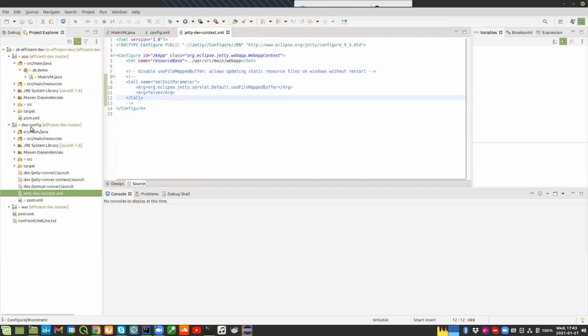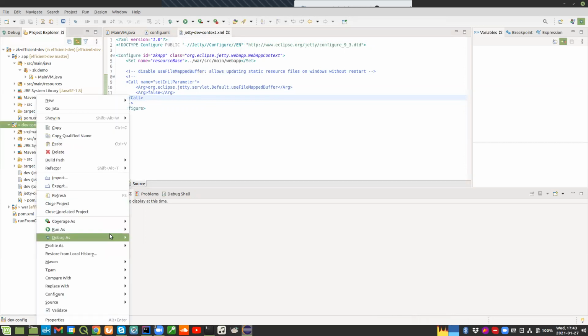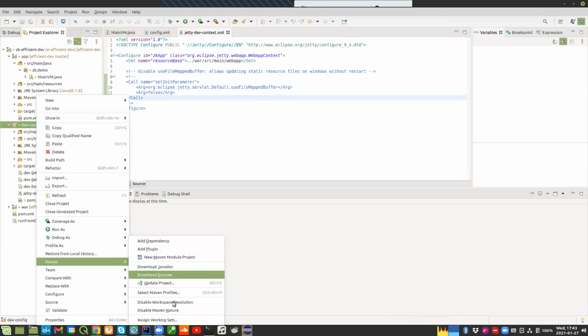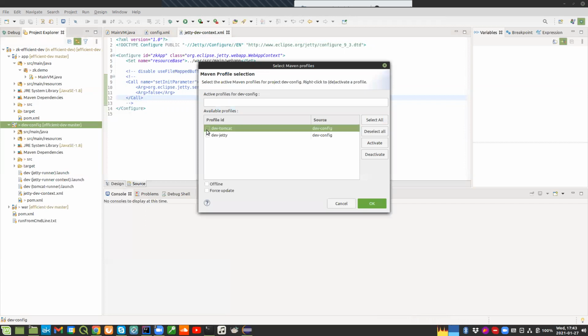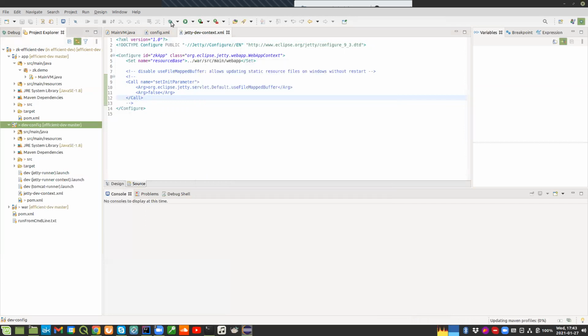First, switch to the profile. Because the class path also depends on the Maven profile, we have to switch the profile. So there is this select Maven profile option here, where you can also pick between Tomcat and Jetty. So I just say I want to use Jetty now. So I'm able to run the Jetty run configuration.